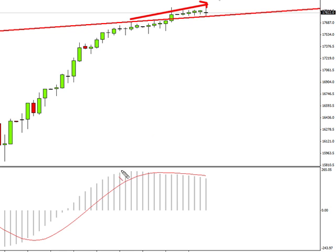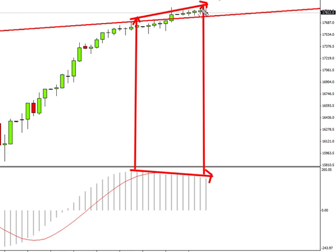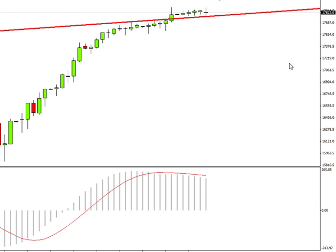but MACD, this is where MACD becomes very interesting. This is classic MACD divergence, where price is going one way but MACD is going the other. So if you look, if you add all this information in at once, you'll see that if I line that all up together, you'll see that price has moved higher, MACD has moved lower. That is a significant sign that we're likely to see a turnover of price, a retracement of some sort. So I'm very much of the opinion that we're about to see a retracement in the Dow Jones. Let me get rid of these drawings, zoom out slightly.